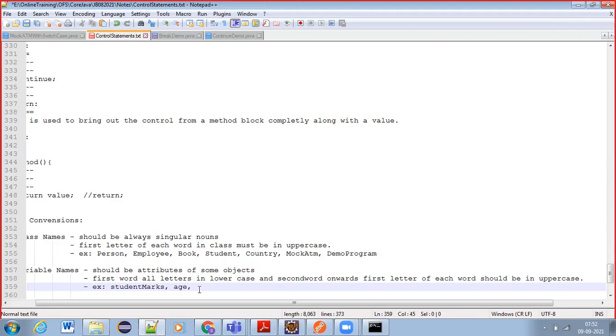Even you can say percent of marks. So here percentage all in lowercase, but O is in uppercase, M is in uppercase. Like this we can write.